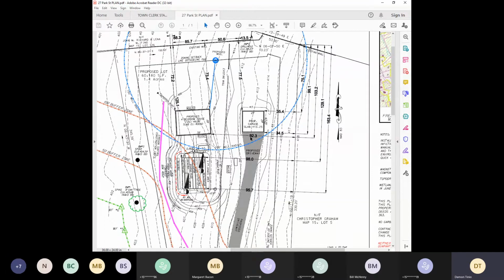Does anybody? Where is the well on this property? Oh, I see it. I see it now. I mean, I know you're a ways away, but we like to have a sump dug around where the well is being drilled, and silt fence and hay bales around so nothing gets away. That's kind of one of our things in the Mendon Conservation. Okay. Anybody else have anything to say?